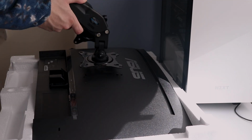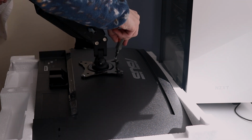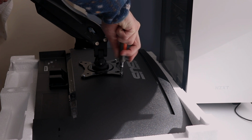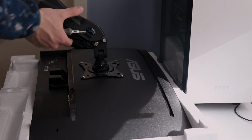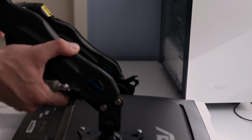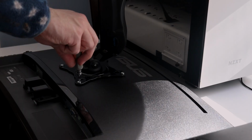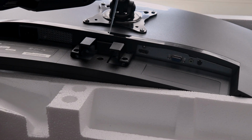I spent at least an hour trying to have the monitor stand clamped on the desk and hook up the monitors to that. I don't recommend it. It's not going to work. In my experience, the best way to do it is by placing both monitors down and screwing them on the back with the stand detached. So that's what I'm doing here. I put some spacers so that the mount wasn't directly touching the plastic and it didn't break anything.